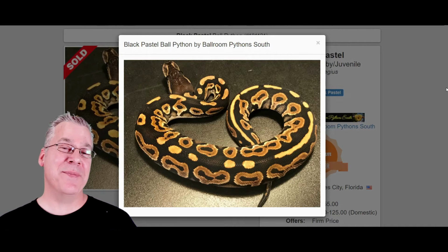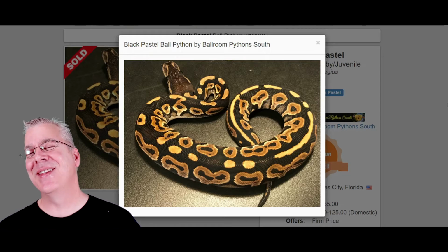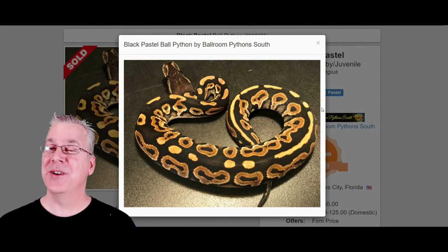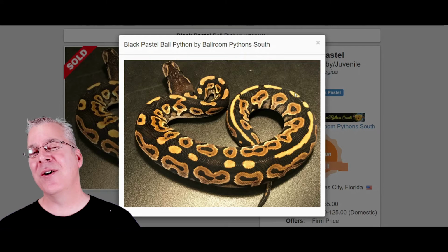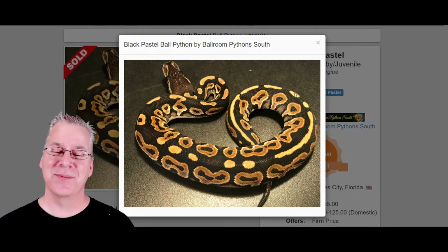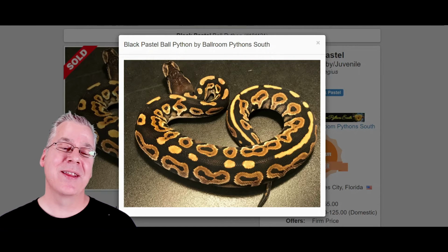So this is a black pastel. This is actually another dark morph, and it's kind of interesting if you're going to the dark side to actually mix a couple dark morphs together. Sometimes you can get super impressive combinations, and if you actually take two black pastels, breed them together, you get an almost jet black snake that's completely patternless. Really awesome snake. This is what happens when you take the black pastel and mix it with the Wookie.